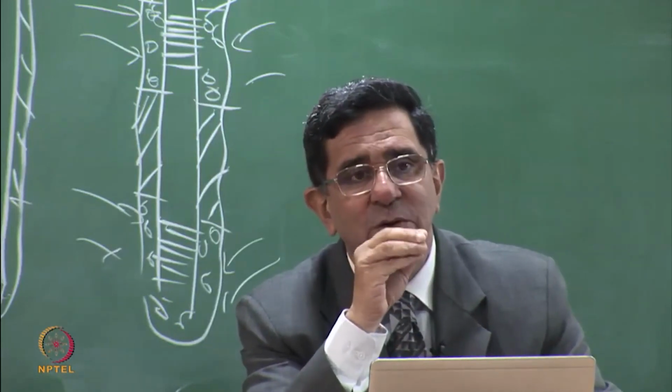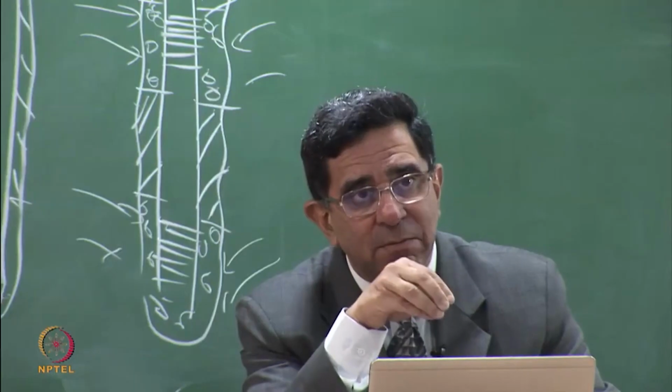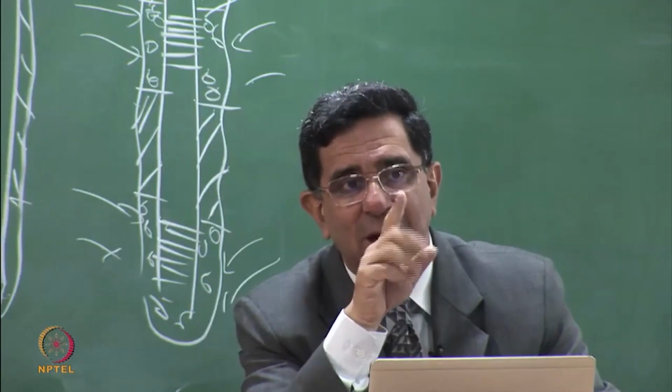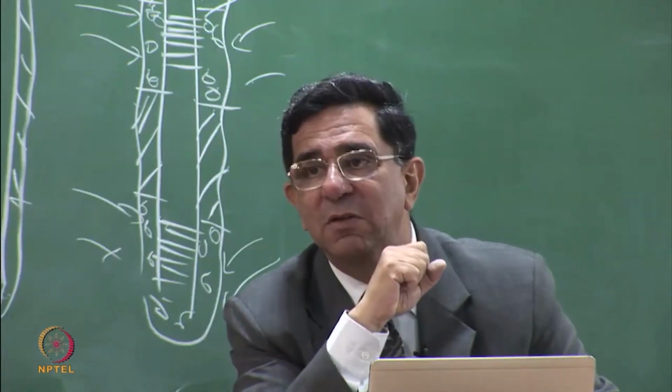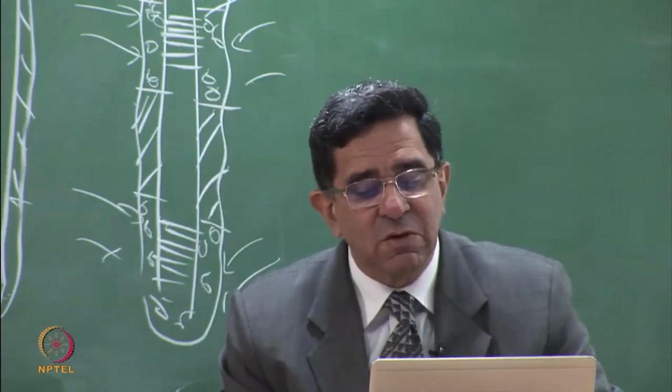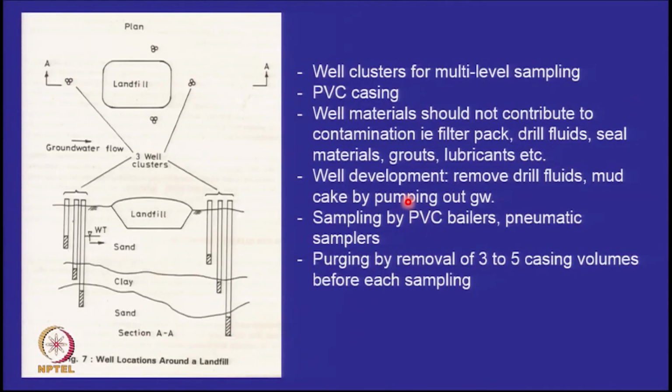So that is a mechanistic issue. The issue is you need a sampling device which goes to a depth, picks up the sample from that depth, and as it goes down and as it comes up, it doesn't allow any liquid to come inside it. So that is what we are talking of, using PVC samplers which open at specific depths, and these are what are used in these multi-port devices.